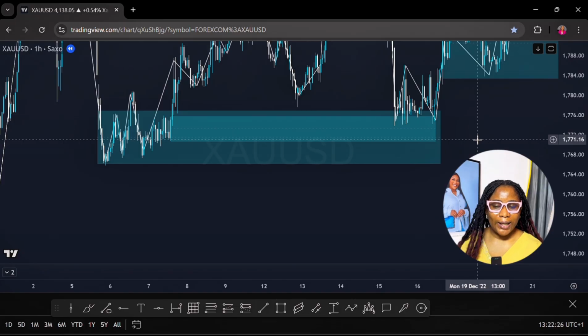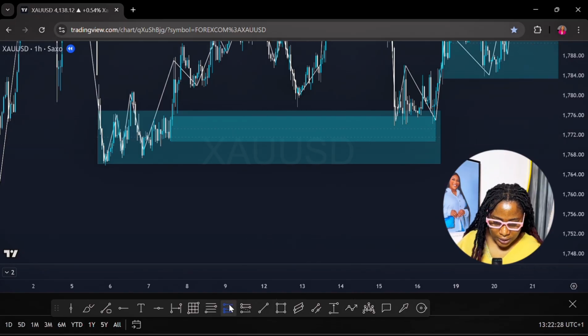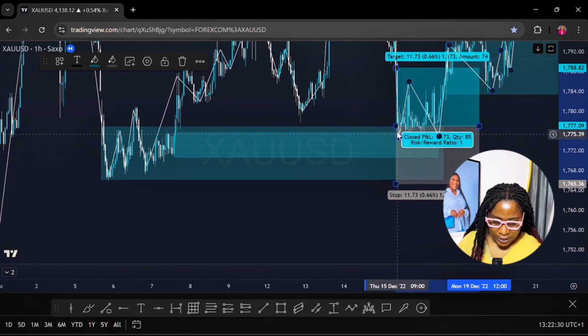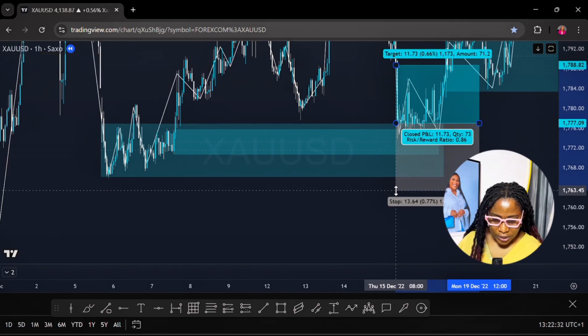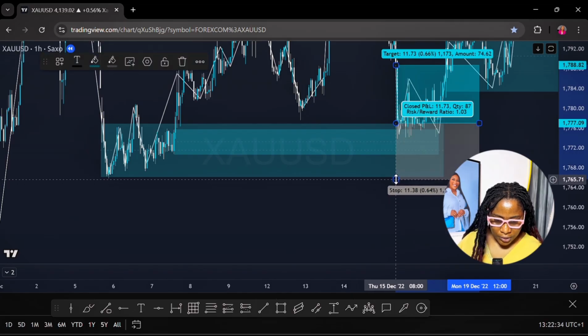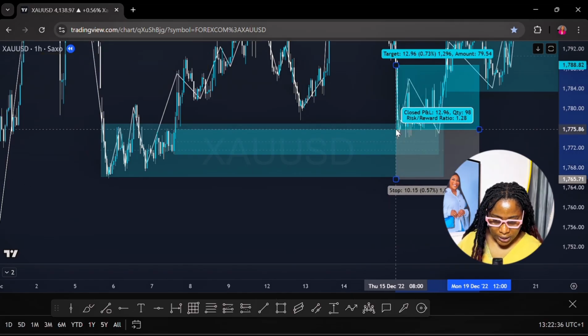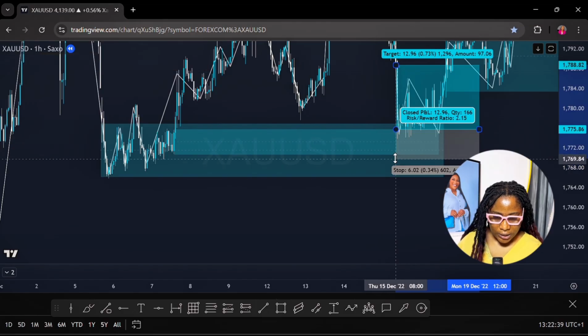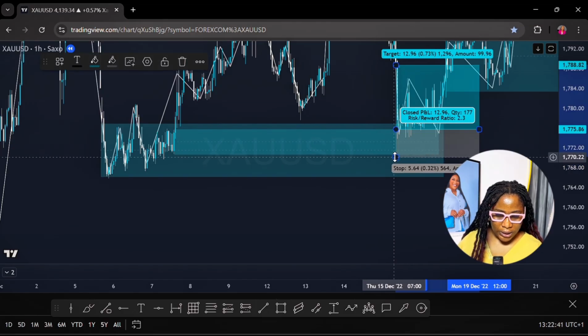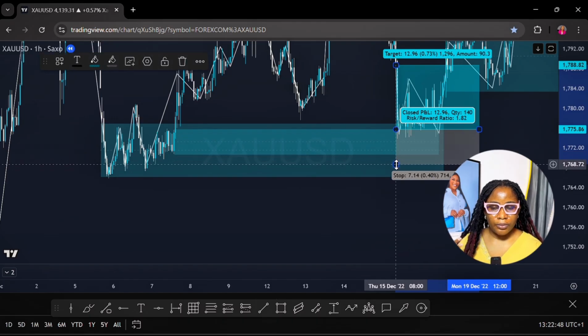Instead of using the whole supply and demand, it's better you reduce it like this using an order block inside the demand zone. You can see your SL is so much less than when you use the supply and demand.